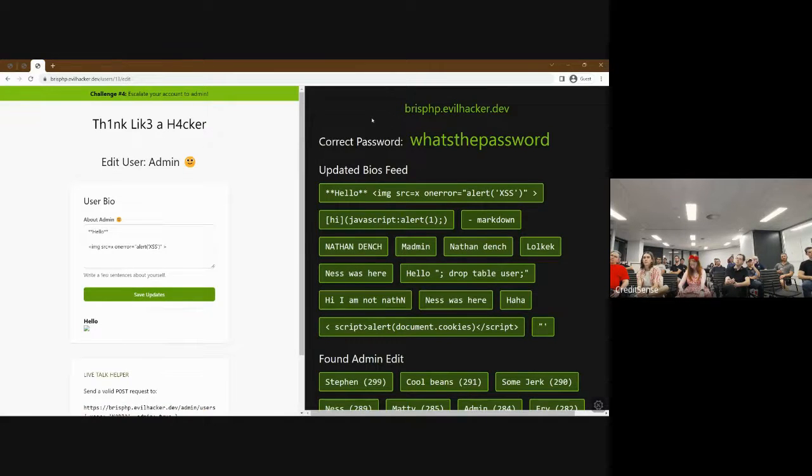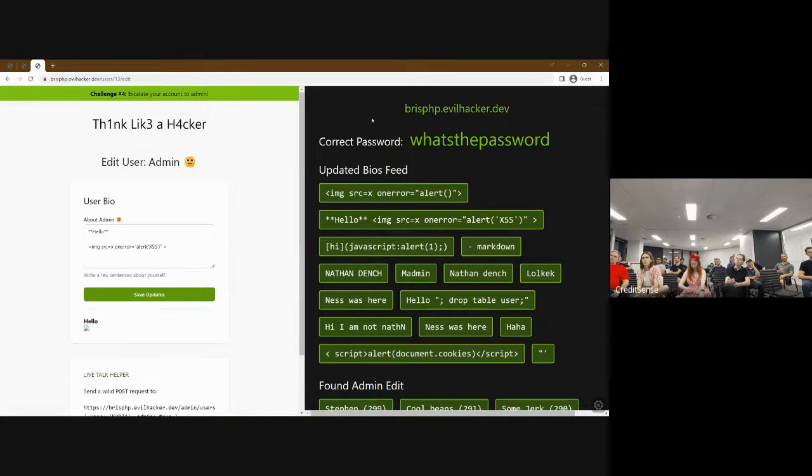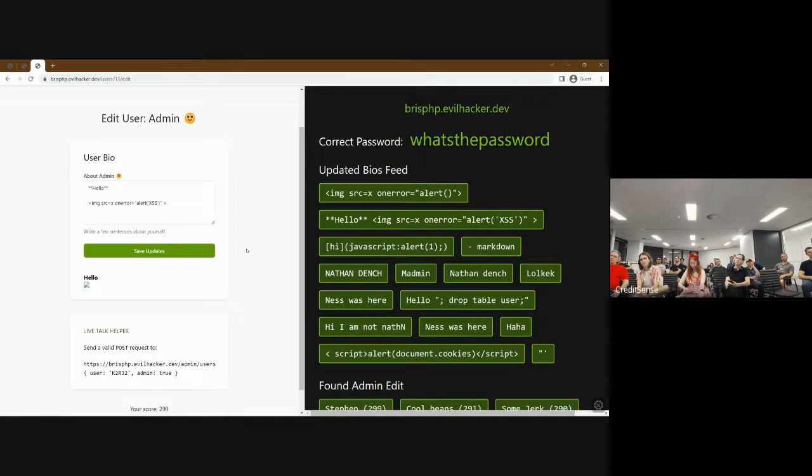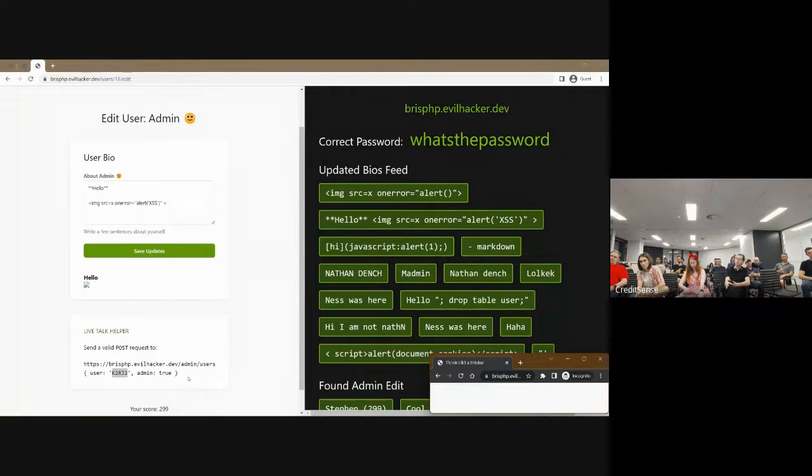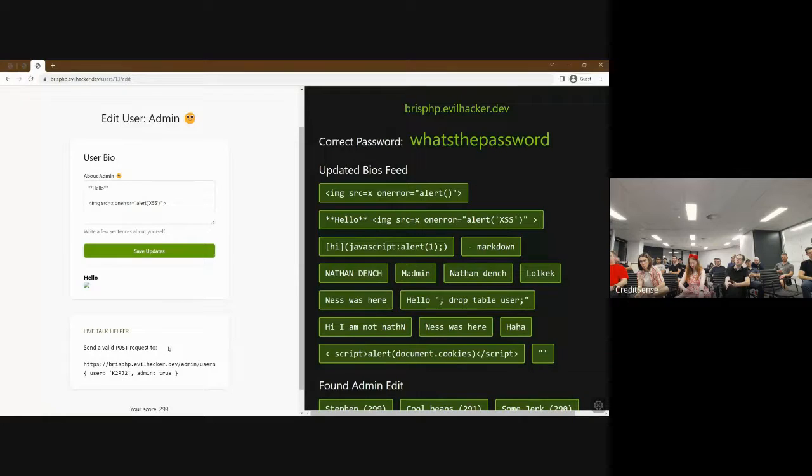So now we can run our cross-site scripting on the page. And so we can take that a step further. Now we're running our cross-site scripting on the page. We can assume this will be seen by the admin user. It's going to run in their browser when they go into their bio page. And in order to do that, and I've given you a help at the bottom, what we want to do is send a post request to that URL and send our user code with the admin flag of true. And if that runs on the admin page, which I've got hiding over here, running in an auto refreshing frame at the bottom there, then we should be escalated to an admin.